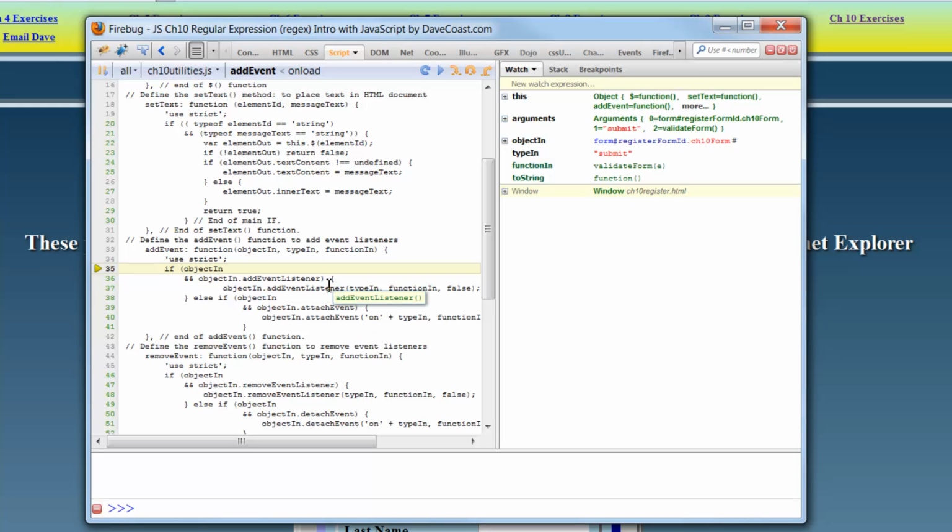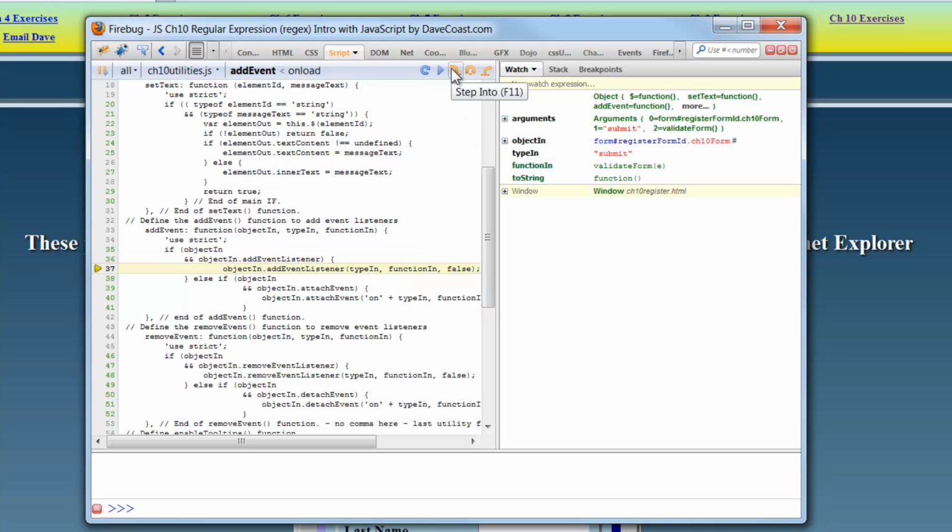So basically this is like Firefox and Chrome browsers, and this is the IE browser, which one it uses to set this listener. So I click that, and it does the OR. See, so object in and add event listener, they're both true. So now I'm going to execute this statement here.